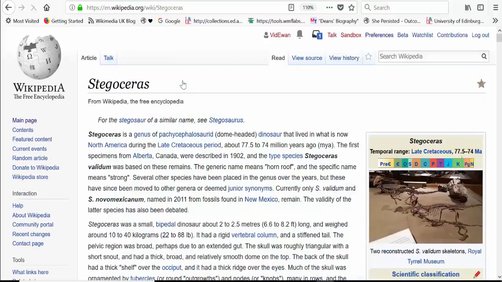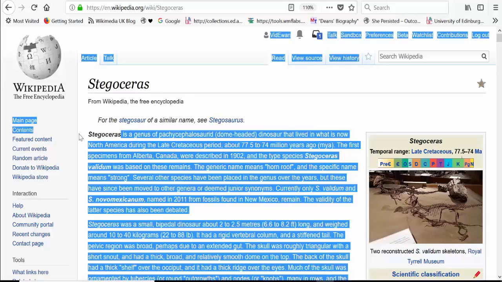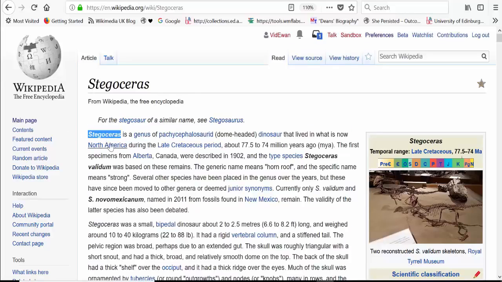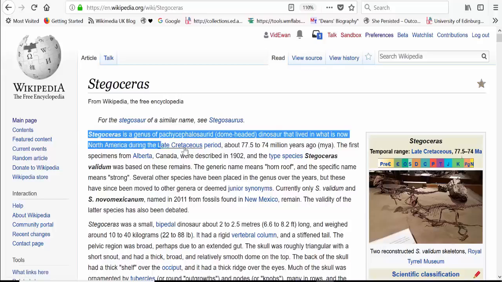laid out. So Stegosaurus, the title of the page is emboldened, and the first sentence explains the when, the where, the why, providing a context of what this article is about and why it's notable for inclusion in Wikipedia.